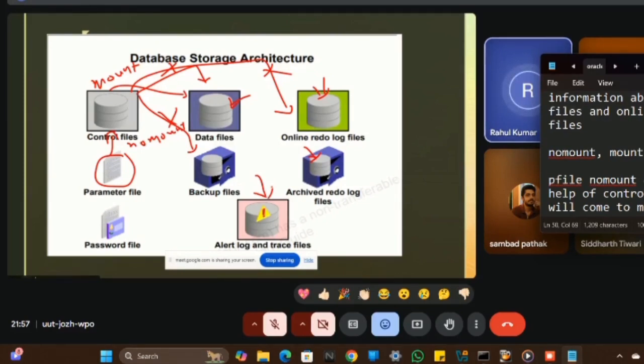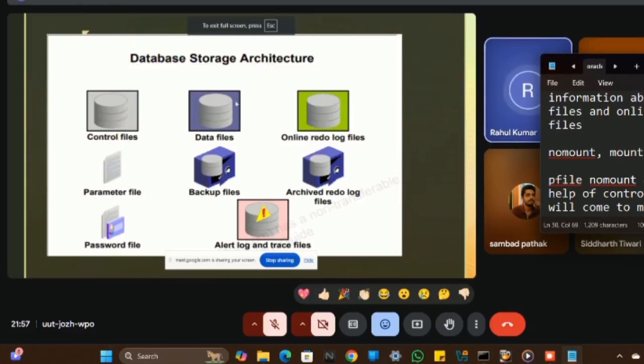So suppose this location or any of the files is not present, in that case it will throw an error. Like I brought my database to mount state, and suppose one of my data files is deleted from the original location. The control file has the locations of data file 1, 2, 3, whatever they may be. So in the open state, it will go to that location and see whether that data file is present or not.